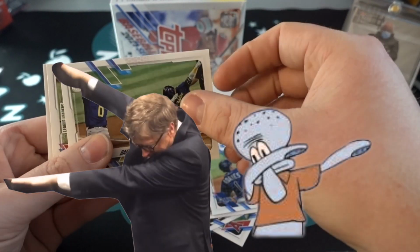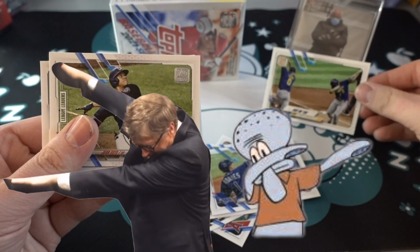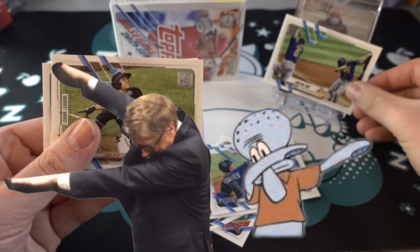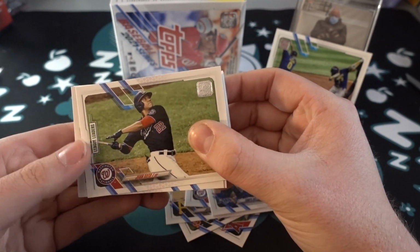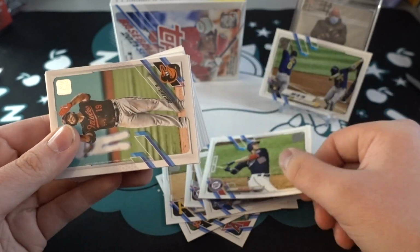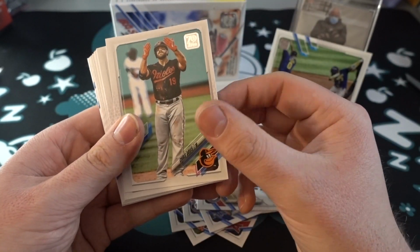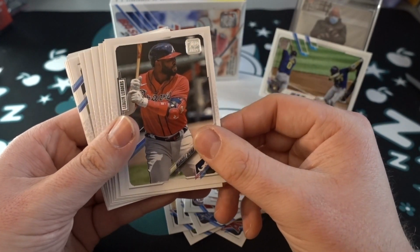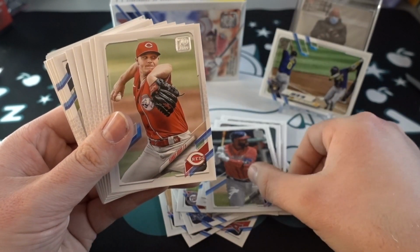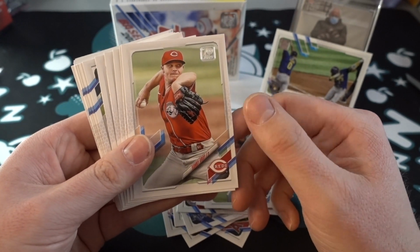Oh, we got, yes. Here we go. Dab on him. Dab on him right there. That's the card. PSA 10. We got league leaders Juan Soto. And also, let me know if I miss any short print cards if you guys notice them. Chris Davis. We got Freddie Freeman, Devers. We've got my boy Ozuna, league leaders. Had a phenomenal season last year. Very excited for him to be healthy and on the Braves.